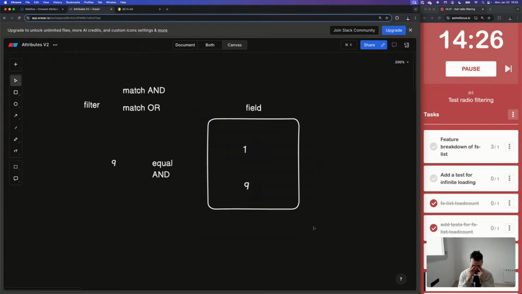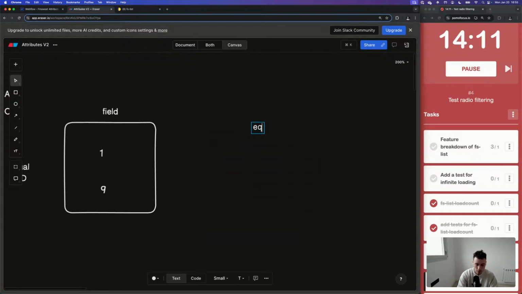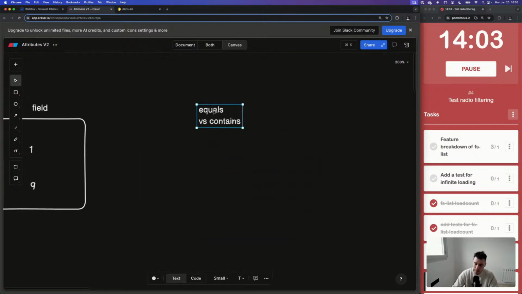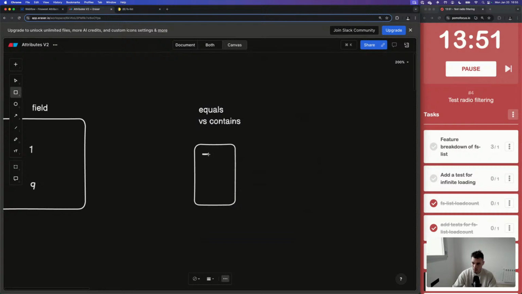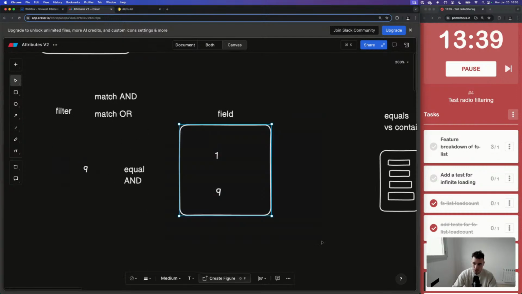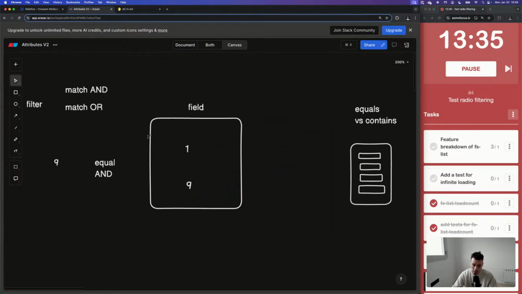I'm having an internal debate now. And it's going to be tricky to explain, but I'll try to do my best. So initially, my thought when comparing the equals versus the contains operator was that the contains operator would behave differently depending on the type of values. So if the values were an array of items, like this, then if we wanted to say, hey, at least, like in this case, where we have a single filter but multiple field values, if we wanted to say, hey, match at least one of these items.